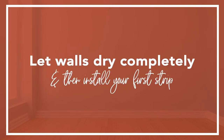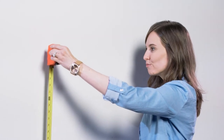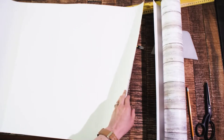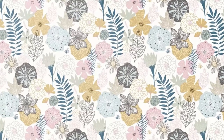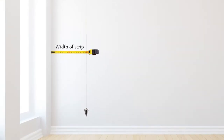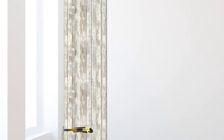Install your first strip. Start from the left side of the room and measure the height of your wall. Then cut a strip of your wall's length plus add an extra inch or two for trimming at the top and bottom. Before cutting your strips, line up the design repeat from one strip to the next if one exists. From the left corner, measure the width of your strip and draw a plumb line a few quarter of an inch less than the full width of the first strip.